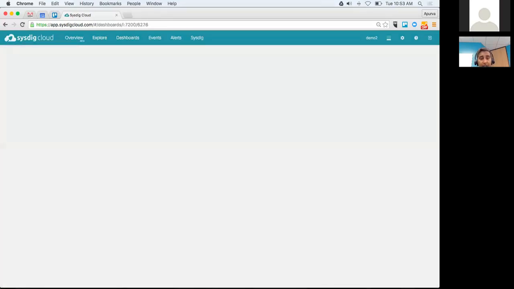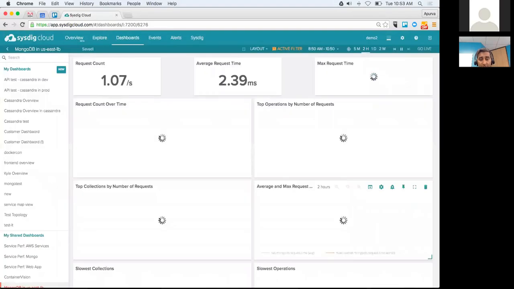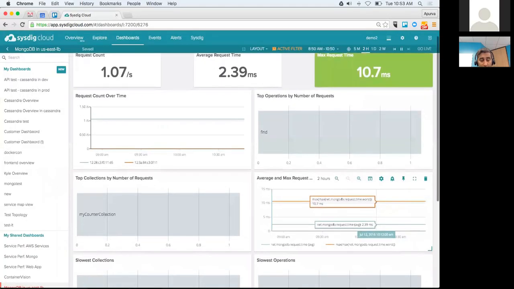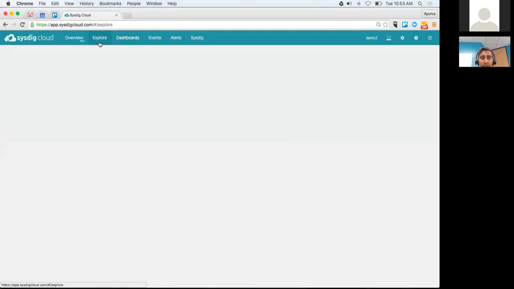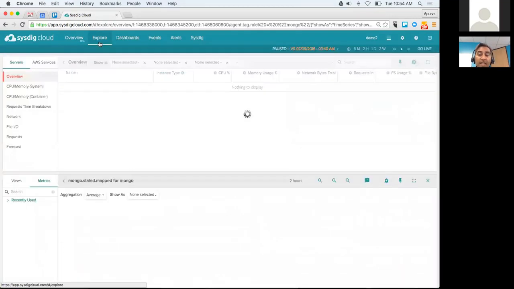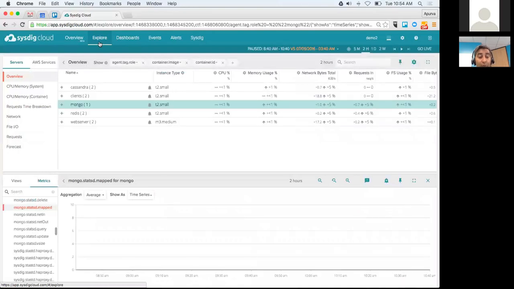This will take me back to the Mongo dashboard, and you'll see that our new metric is right here, Mongo StatsD mapped over time for Mongo. Okay, so now we've done something pretty cool. I wouldn't say this is the standard workflow for creating dashboards. Usually, you get a blank sheet of paper, and the app says, "Go ahead, create whatever you want." Here, imagine you're exploring your environment and you're looking at metrics that matter to you.